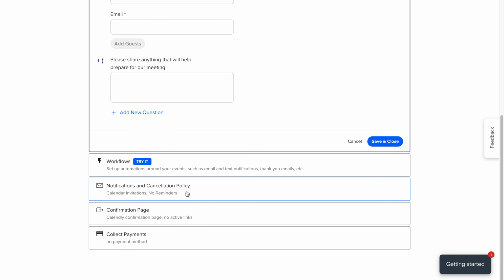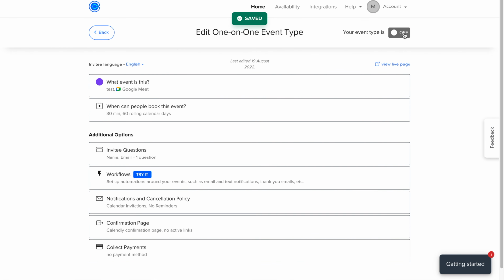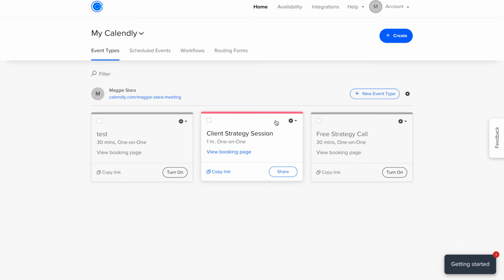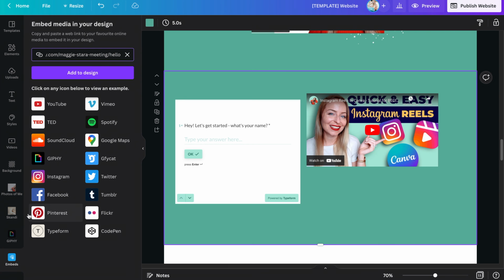And then you can also add in some notifications 30 minutes prior to the meeting or day before the meeting. And additionally, you could potentially also collect payments for your booking as well. If you don't want to offer these meetings for free, you can set that up as well. So once you've got everything, you would turn this on. In this case, I'm not going to be doing that because I already have one that's turned on, and I'm not allowed to have more than one on the free version. But once you have one that is turned on, you can just copy that link, and we're going to paste it into our embeds over here.